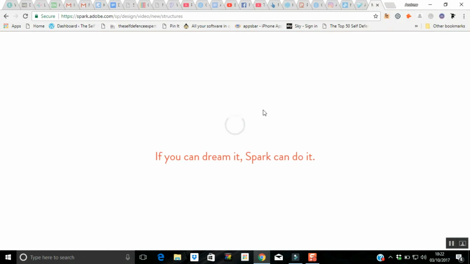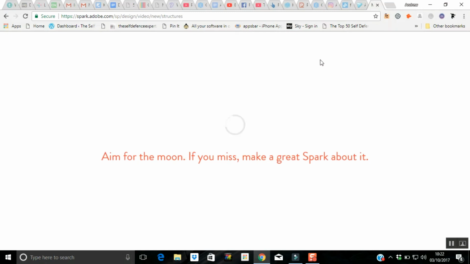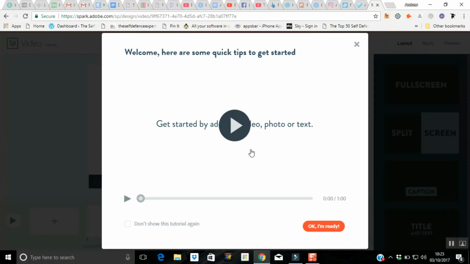And Spark is online, just like Animatron. Spark is online, so you could use this on the go, in a hotel, if you're taking your laptop, whereas your Filmora is on a desktop computer, and that's great for those processes. Obviously, because it's online, it does take longer to load and requires a good internet connection, which is the downside of Adobe Spark. So I've got business grade internet, and you can see how long it takes with this now.